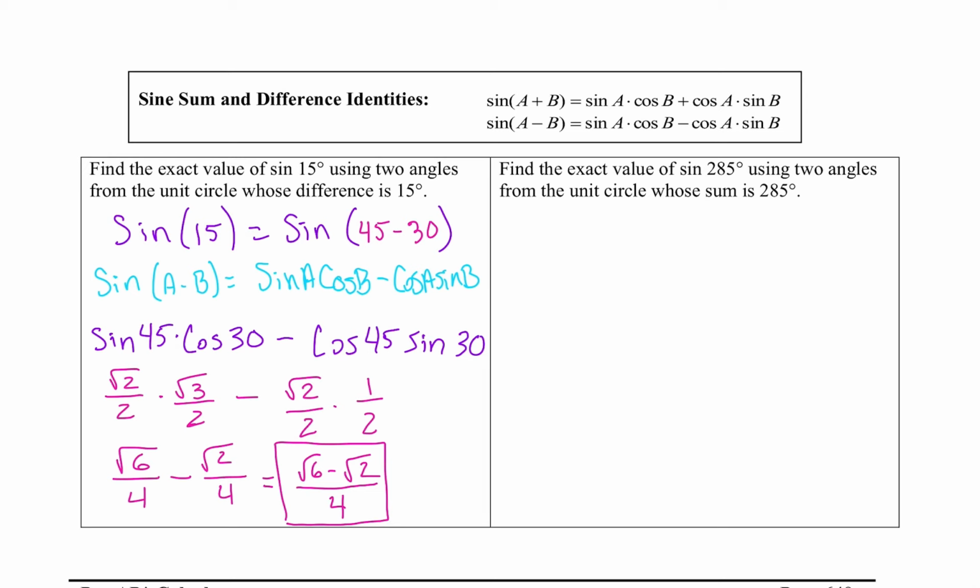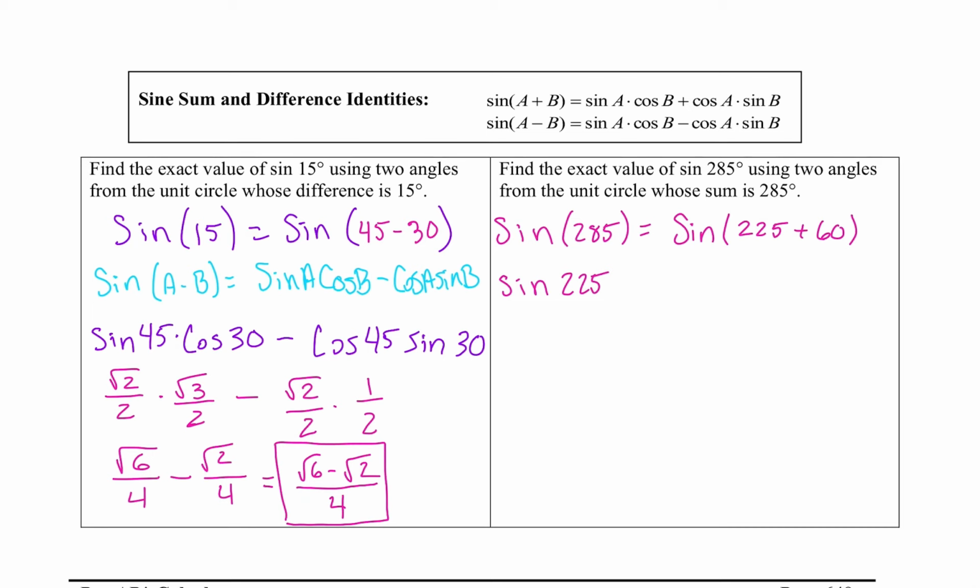The next number that kind of pops up that is on the unit circle, going maybe backwards, is, what about 225? So I know that the sine of 285 could be equal to the sine of 225 plus 60. Those are both on the unit circle. 225 is in the third quadrant and would represent the 5 pi over 4 section. And the 60, obviously, we know is in quadrant 1. So I'm going to use that.